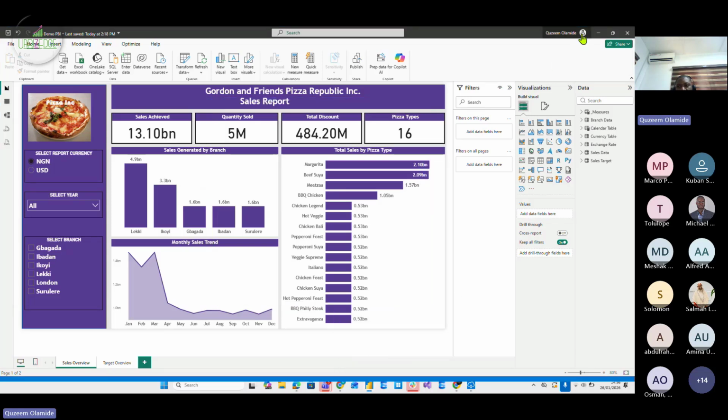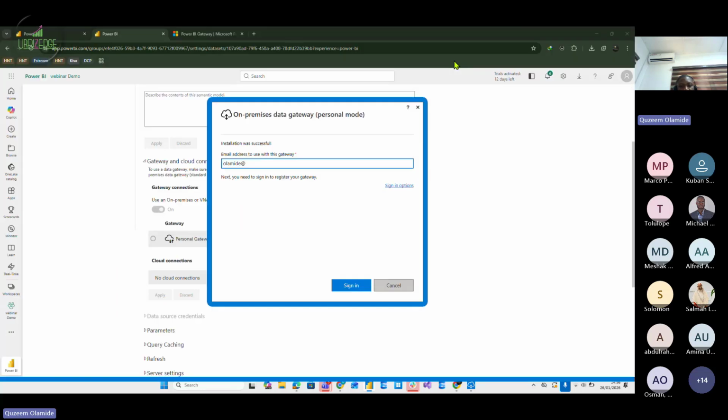So for me here, this is it. I have Olamide at quzeemnigeria.onmicrosoft.com. So I'm going to be signing in. Olamide at quzeemnigeria.onmicrosoft.com. So I'll click on sign in.